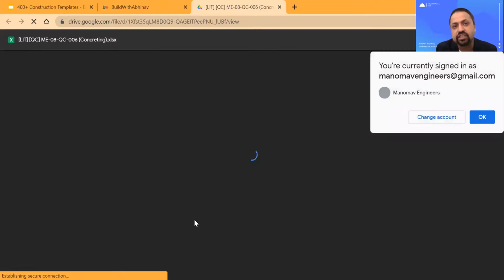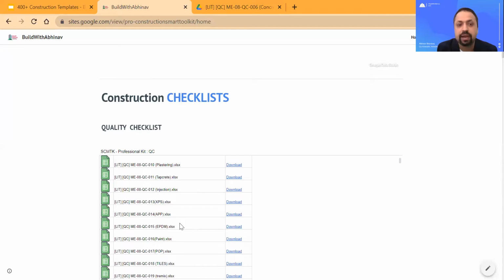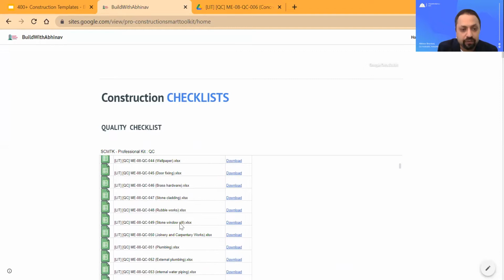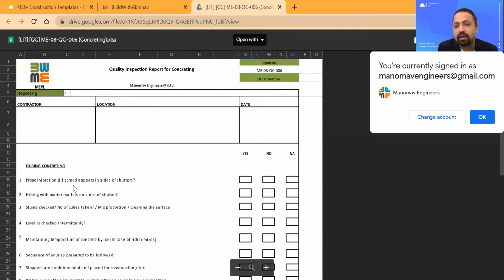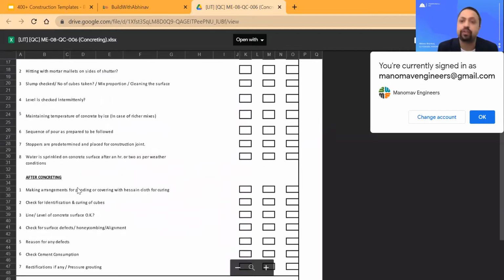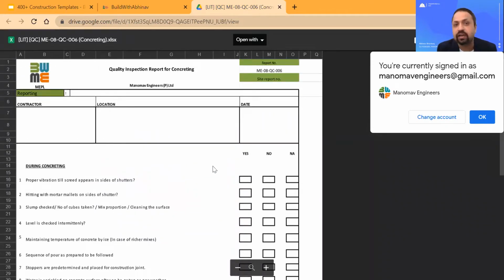How does it look? In this checklist, you will see that they are detailed checklists which you can use, right? And they are there for all the packages, not only for civil, but MEP, mechanical, electrical, plumbing, and the interior works. Everything is there, and you can open it and see it has the checklist for the work which is supposed to be done during the course of concreting and after the concreting. And whether you have done it or not done it, these are editable checklists. You can just remove this logo and place your logo, and make this checklist a product of your company, right?